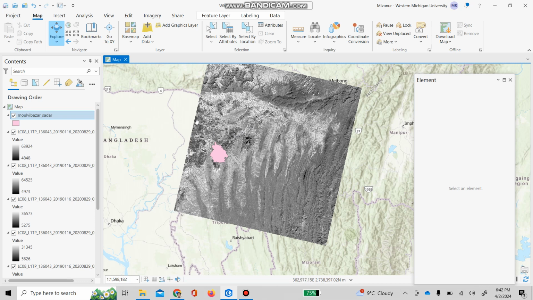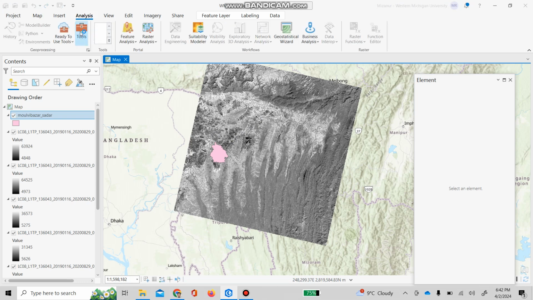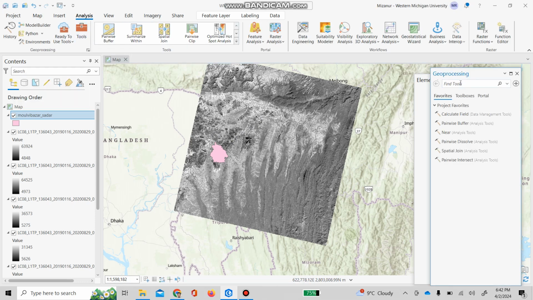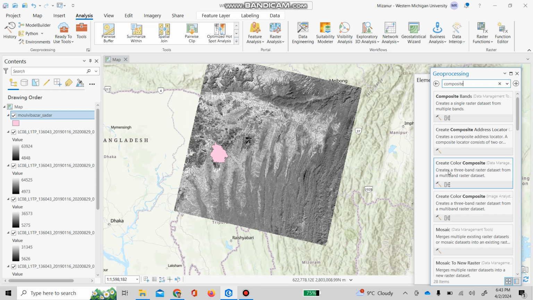So to do composite, we will go to analysis and then click on tools, and then search for composites. Click on composite.